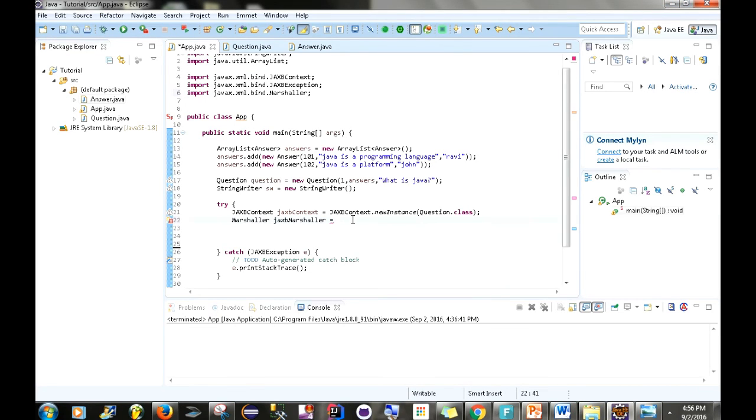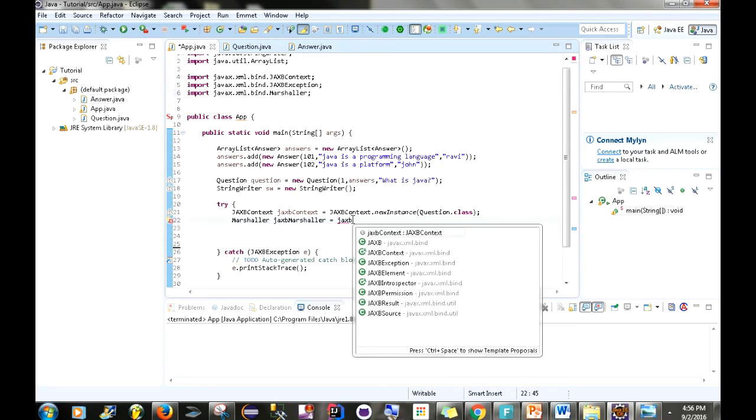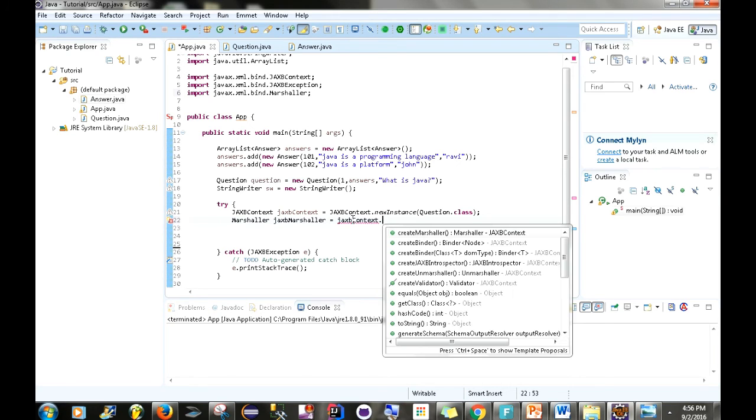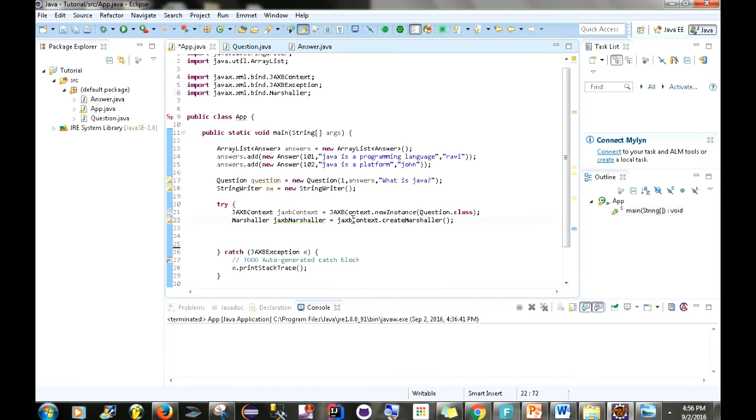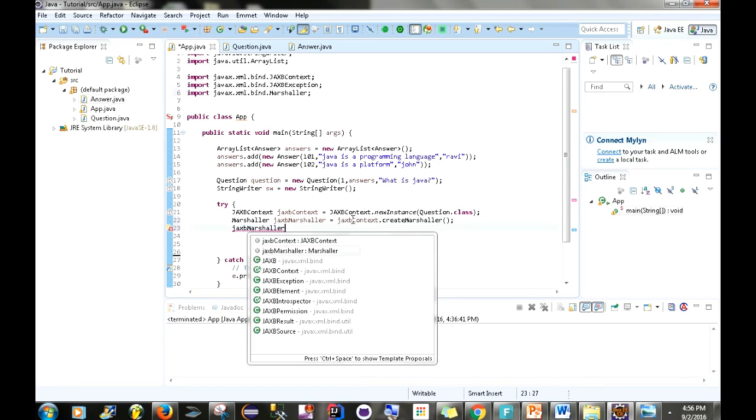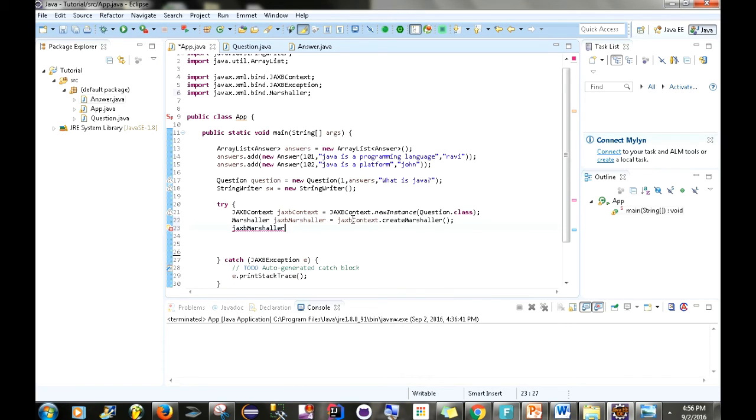So we go marshaller, JAXB marshaller, and then we want to set that equal to JAXB context.createMarshaller. After we do that, we want to go JAXB marshaller.marshal, question, and then from here we want to pass in SW, which is going to be our string writer.